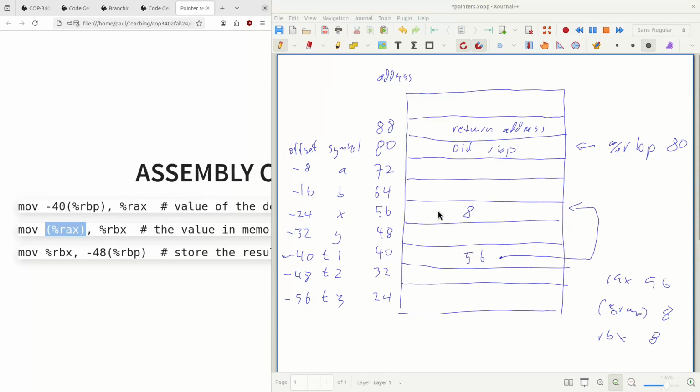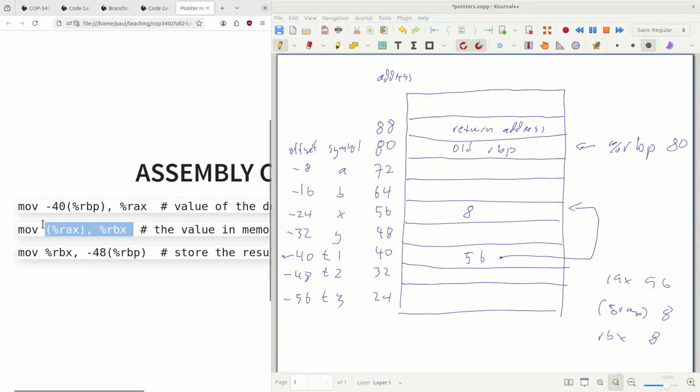If you were to do 0 parentheses RAX, is it the same thing? I think so, yeah. It should be the same thing. Because RAX is 56 right now, the parentheses say go to address 56 and load its value, which is 8, and store it into RBX.